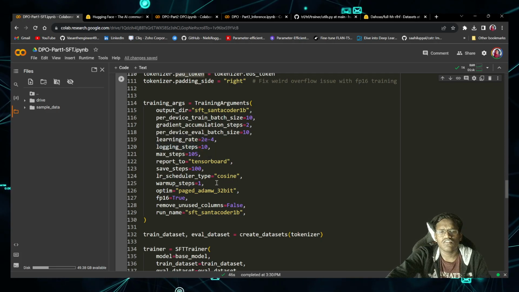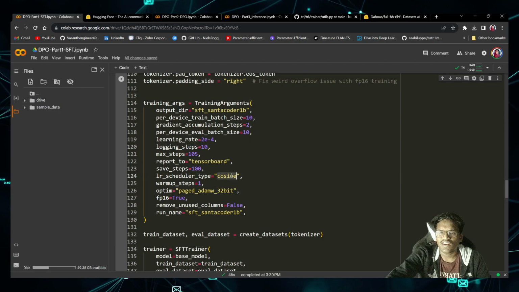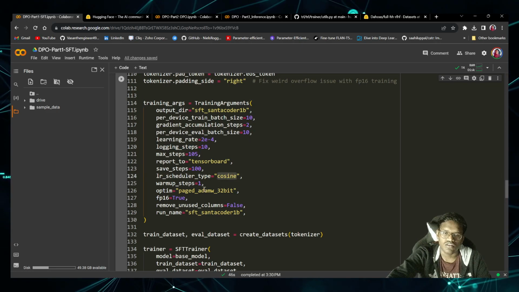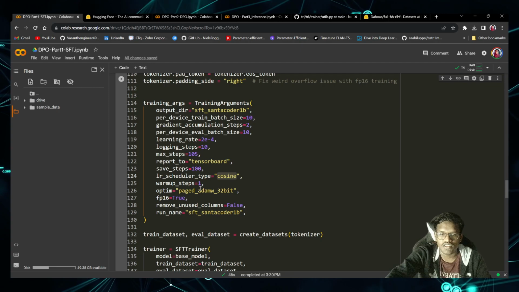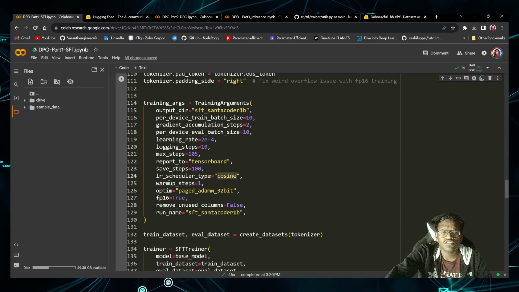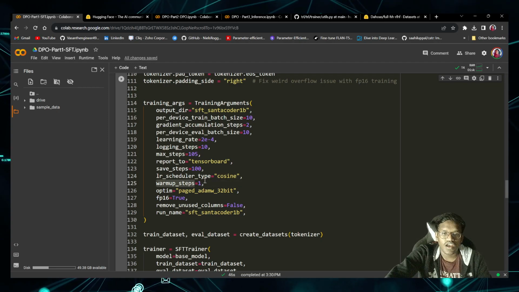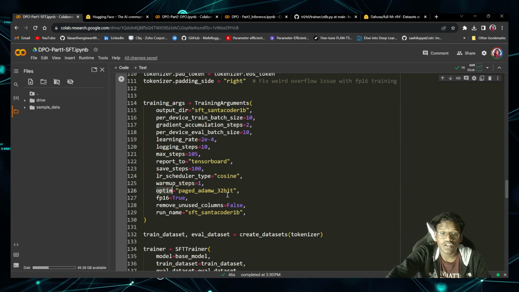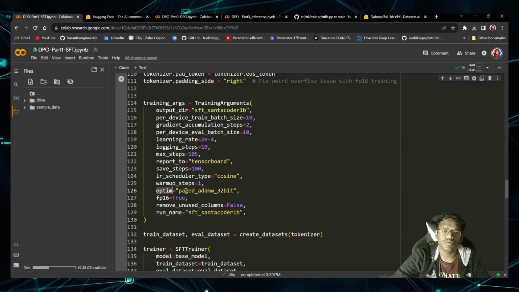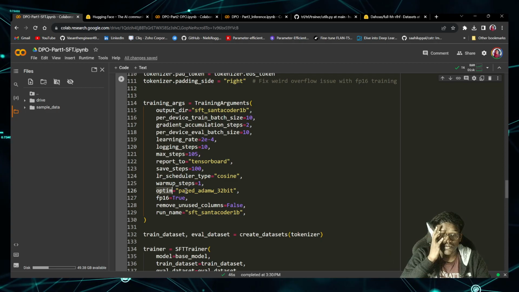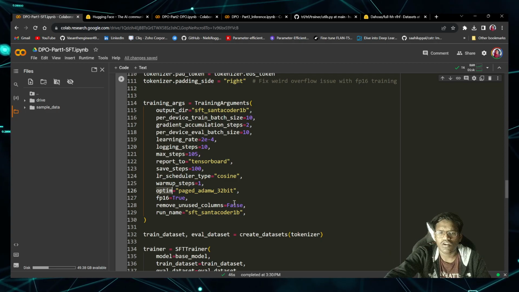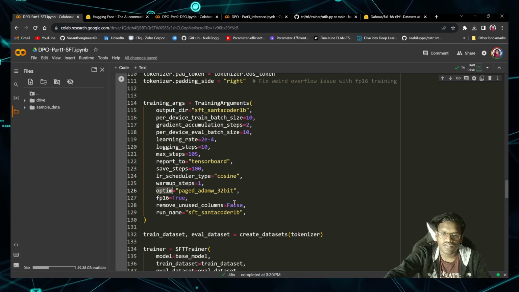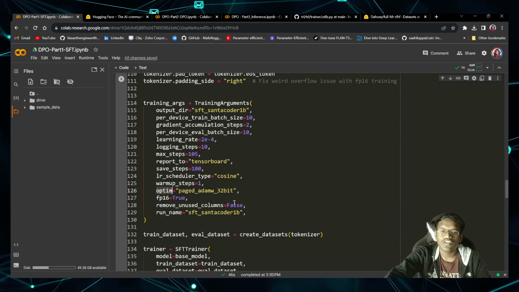Next, for LR scheduler type, there are a lot of types. Here we are using cosine; there are some other types like linear. For warm-up steps we have one, and then we are using the paged AdamW 32-bit optimizer. Paged optimizers are some special optimizers created for QLoRA.